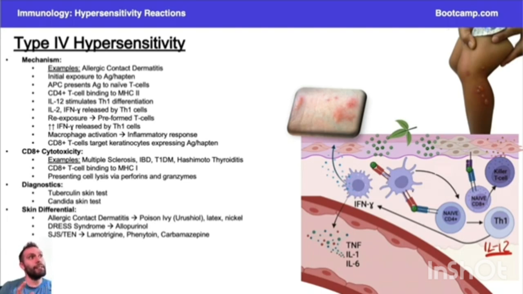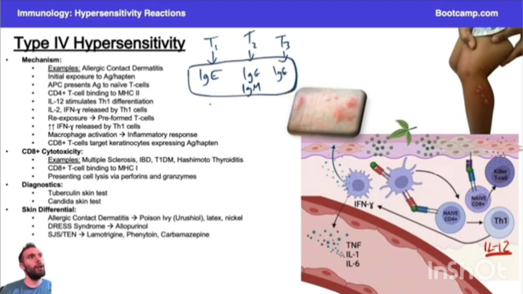And the thing I'm referring to here is, when we talked about type 1 hypersensitivity, we were talking about IgE antibodies. When we talked about type 2, we were talking about IgG, maybe IgM, binding to the surface of cells. Type 3, we're talking about immune complex formation, IgG being very classic. But you can see in all these situations, we're talking about an antibody. We're talking about some kind of humoral response, right?